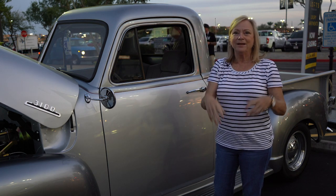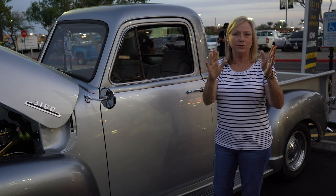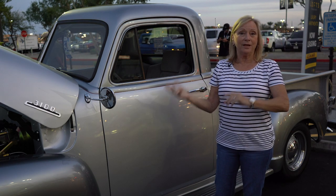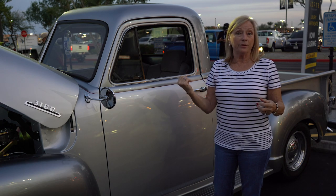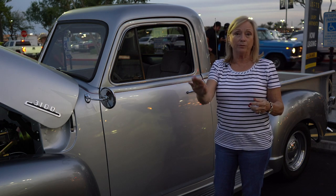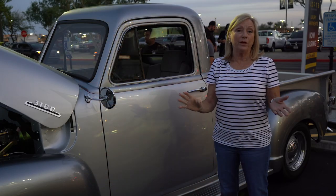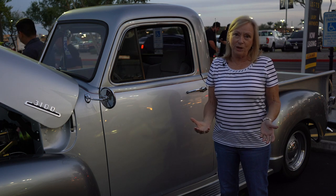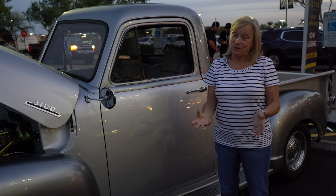He lives out in the woods, so we just rented a car hauler and went up there sight unseen. He had this truck and a '56 Chevy — long bed though. We started this baby up and pulled it right up on a trailer. Of course it did not look like this — it was pretty messed up. He couldn't fix it up anymore and wanted to sell it to somebody who would redo it, maybe put it in a parade and send him pictures of it.